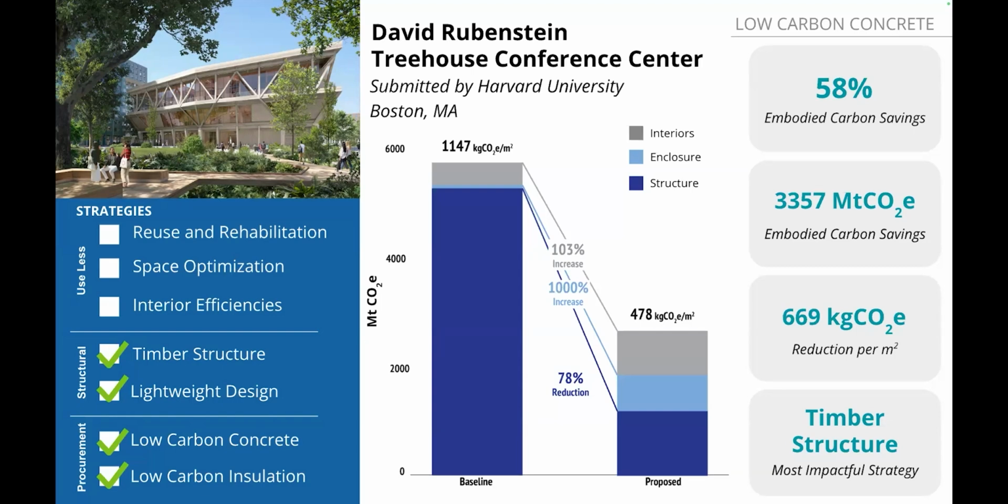I think in other projects that we saw across the competition and that we're seeing in general, the key to keeping costs down for low carbon concrete is very early engagement with a ready mix concrete producer as soon as the general contractor is chosen. And actually to go opposite of this approach, which was very prescriptive in what should be put in as replacement, for cost control, the concept of going with a performance-based specification with a greenhouse gas limit for the concrete across the entire project seems to be the key thing for keeping costs down.